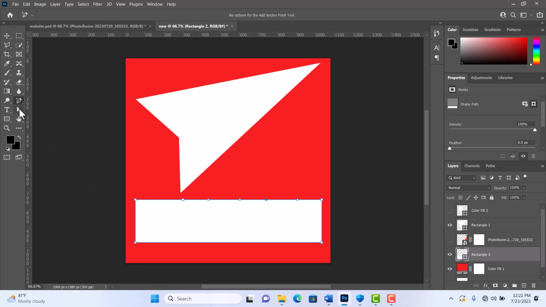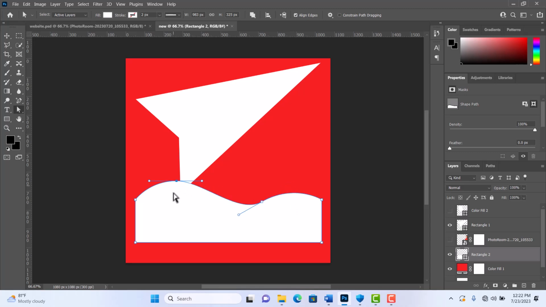So I'll now click on my direct selection tool. Okay, then see what will happen. It will now give me a curved area. Okay, you can see. You must have seen this stuff. So now it gives you a curved area. Anyhow you want to do it, depends on how you want the curve to look like. I believe this is clear. So you can just work on this and be practicing.